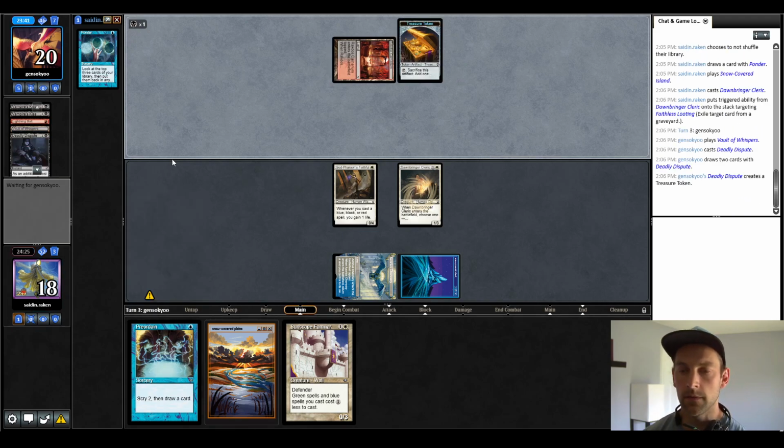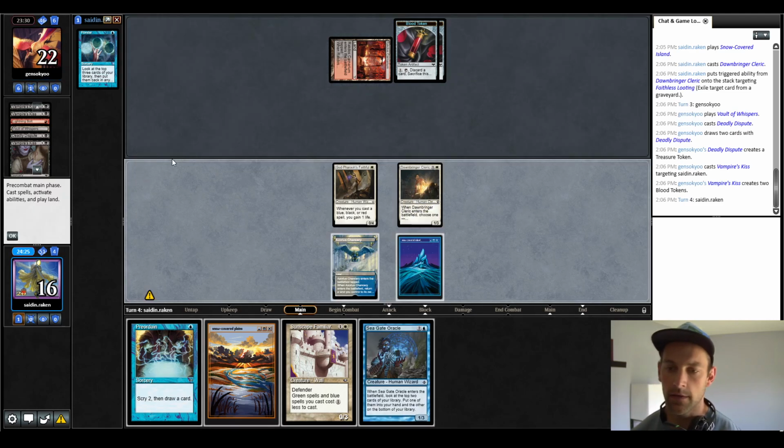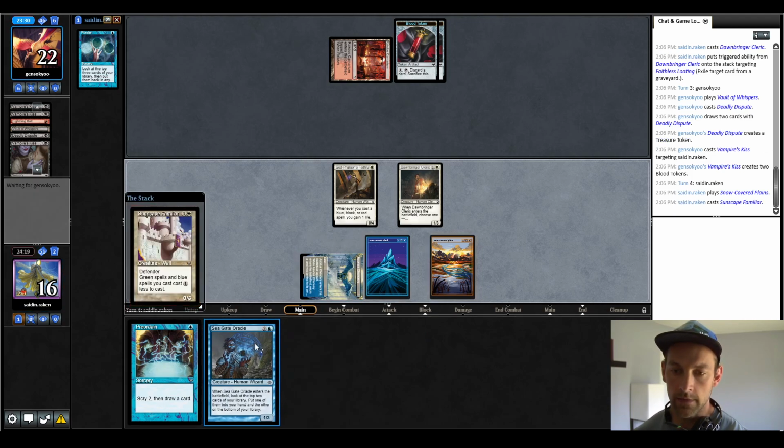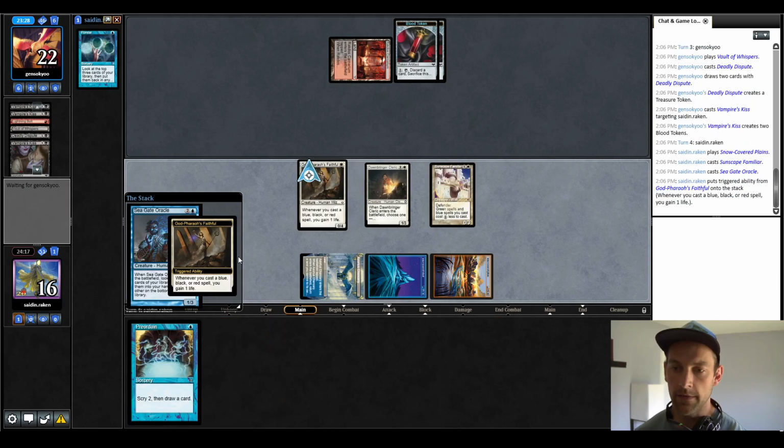Cast Deadly Dispute on their Vaulted Whispers. Did they pick up? Yeah, so they have a Mountain in hand still. Play Vaulted Whispers for the turn, and they Vampire's Kiss me so that now they have blood tokens they can start discarding stuff. So let's just use all our mana, I guess. Seagate Oracle. Not sure if there's going to be something better than Archaeomancer on top, but we'll see.